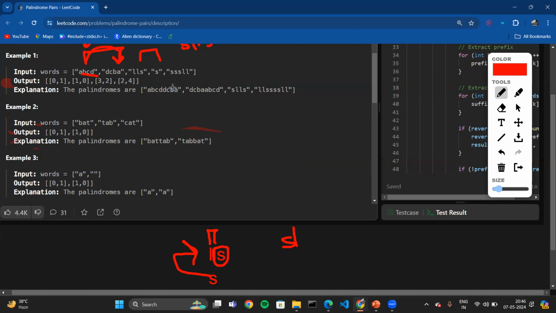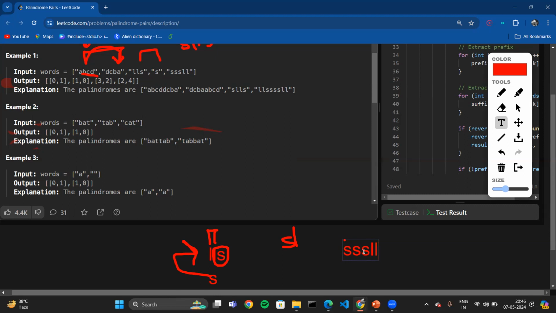Let us take this example: triple S, double L. I am finding an answer for this. I started finding. S is a palindrome, SS is a palindrome, triple S is also a palindrome.